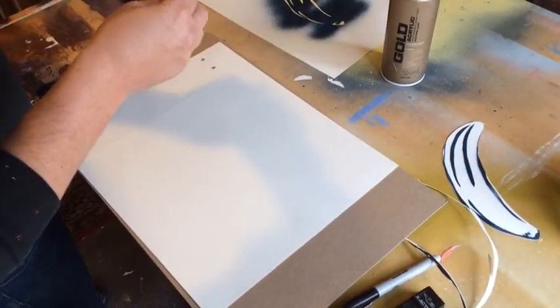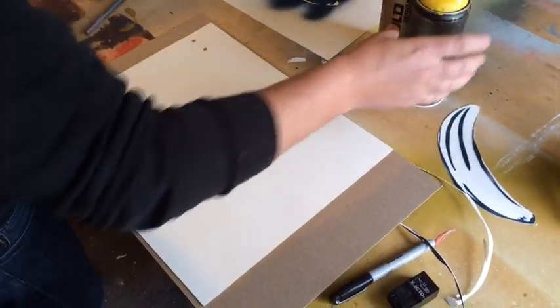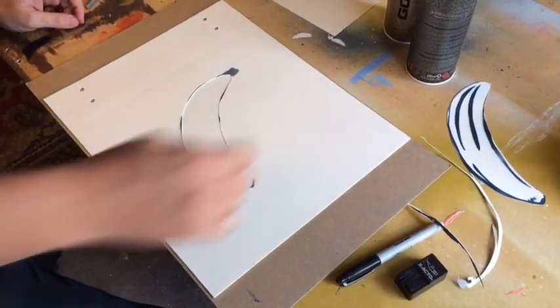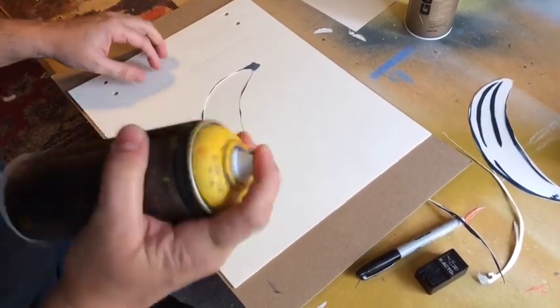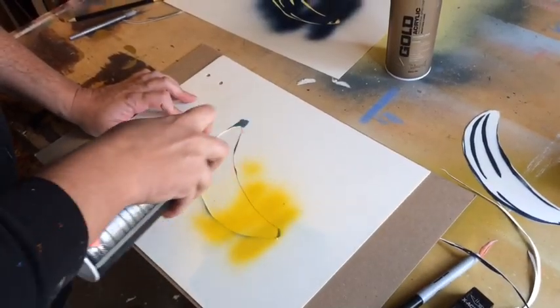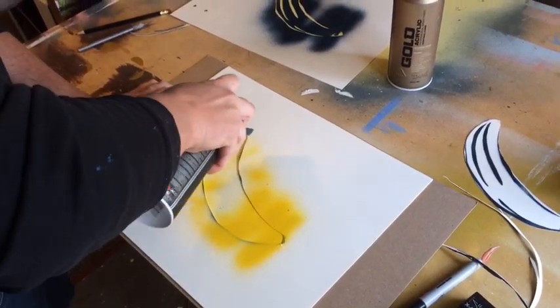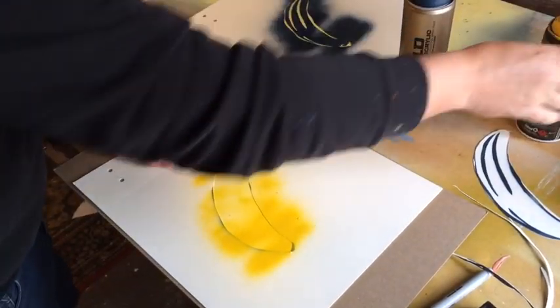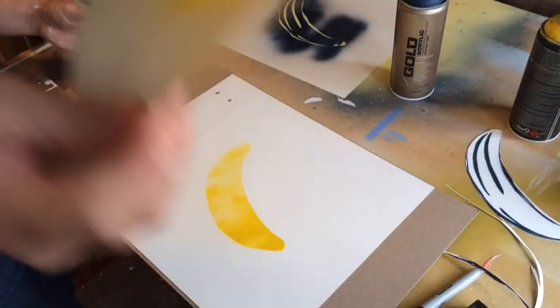Now we shake up the yellow, get it ready, put it over the top of our next piece of paper that we want to paint on, and then we spray down the yellow. Oh man, this yellow is not so great — okay, here we go, got it. There's your yellow — and that is the form.